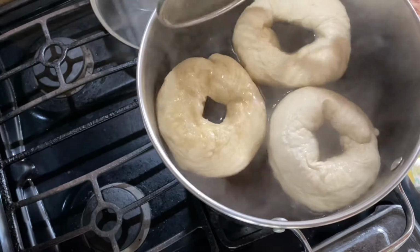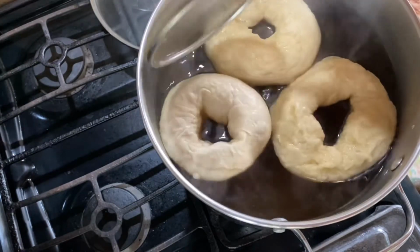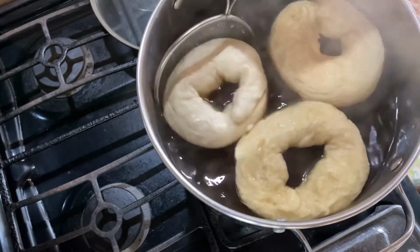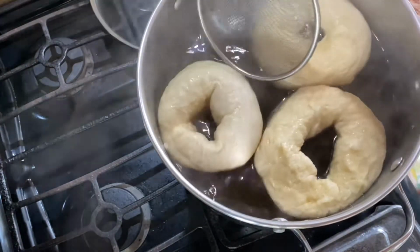Once that time is up, you flip it gently. Try to flip it and allow it to boil on the other side for a minute to a minute and a half. Repeat that with the rest of your bagels until you're through.